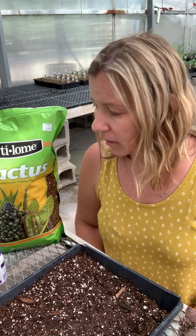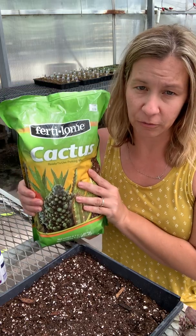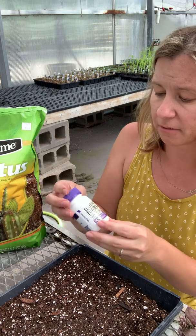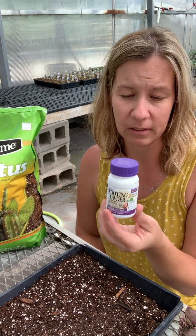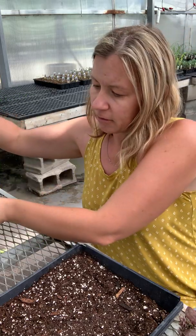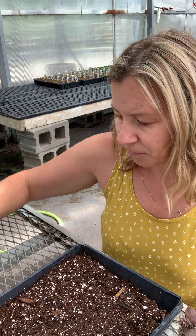You only need a few supplies when doing succulent cuttings. You will want to use cactus soil, and we use fertile cactus soil here. You'll also want to have some rooting powder. This is the Bonide rooting powder that we have in stock here at the store. And of course, you will also want your overgrown succulents.